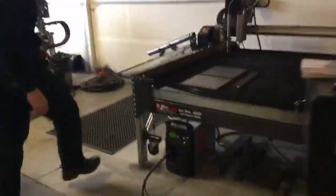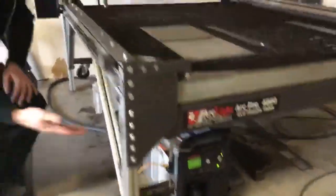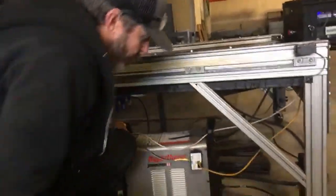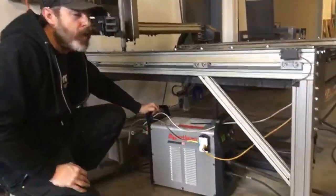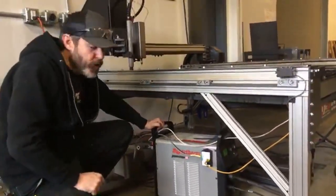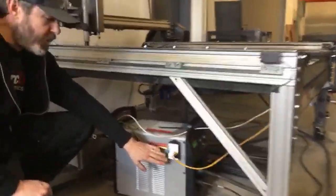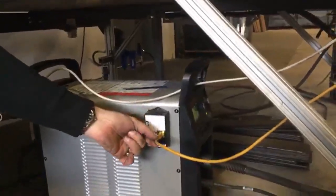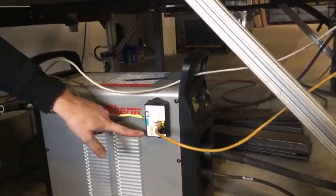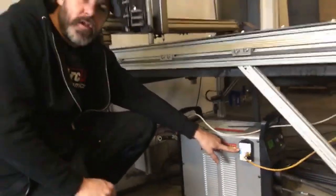So we have our plasma cutter set up on the other side of the CNC system right here. I've got this plasma cutter tucked under the table to protect it from splashing water. Now if I pull the plasma cutter back here, you can see those two Ethernet connections that we looked at on the other side. You're going to pull those Ethernet connections from the bottom of the control cabinet. You're going to connect the one marked to PWM sensor to this sensor box right here. This is a very important sensor box. This connection to this PWM sensor controls the torch switch, turns the torch on and off. It also controls the arc OK signal.